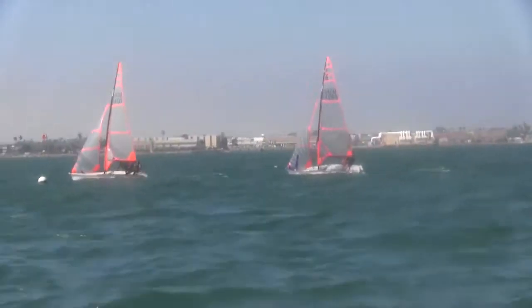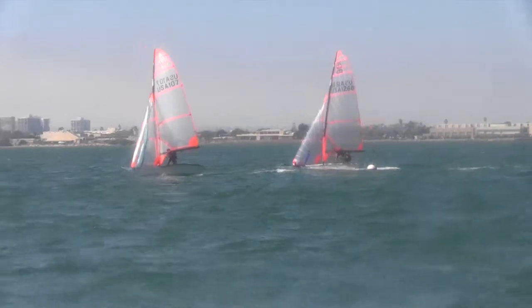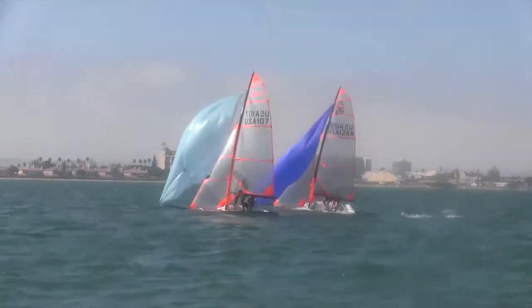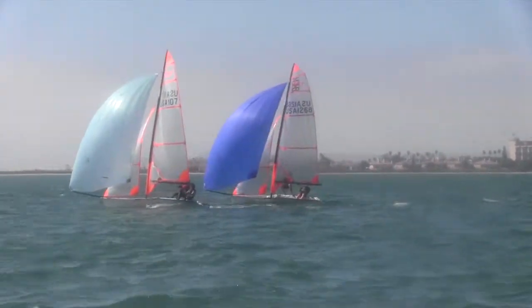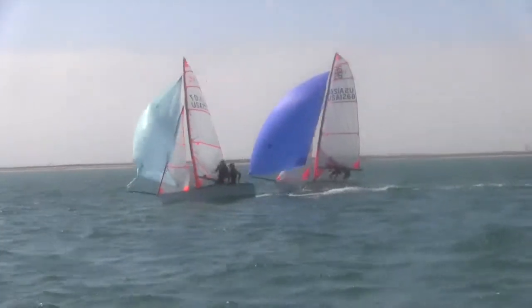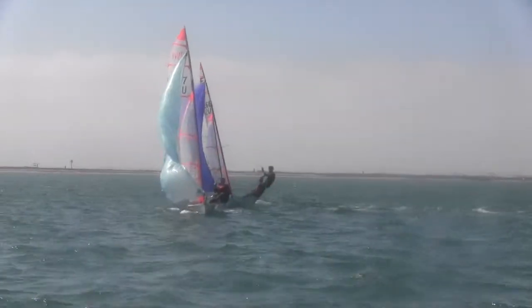We briefly discussed the basics of downwind asymmetric tactics, but I thought I'd include a good illustration in this debrief to show what it looks like on the water. Here you can see Patrick and Storm come around the mark right behind Quinn and Dane. Both teams are looking to jibe to run the coach boat, and when they do, Quinn and Dane manage to get their bow out enough that if they had had a good jibe they would have lived.